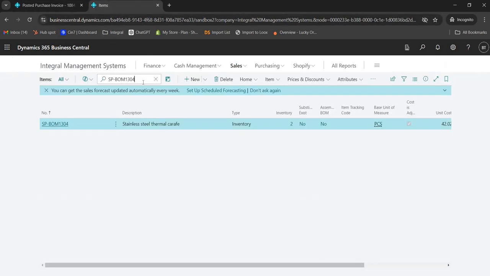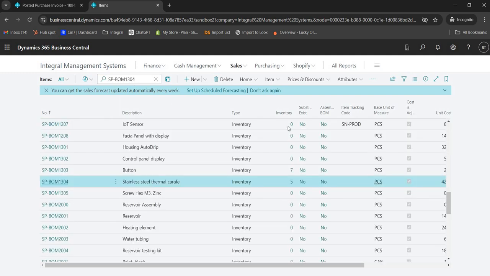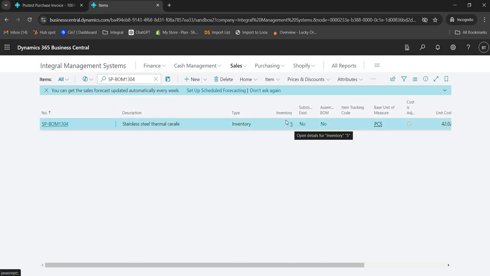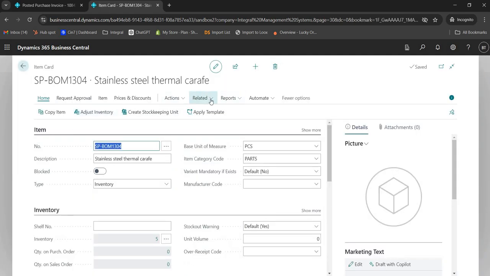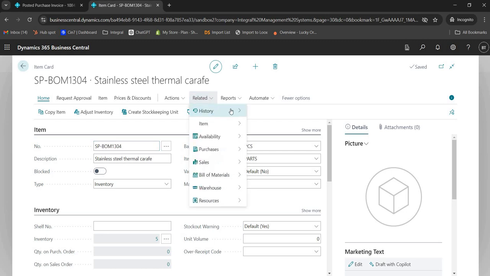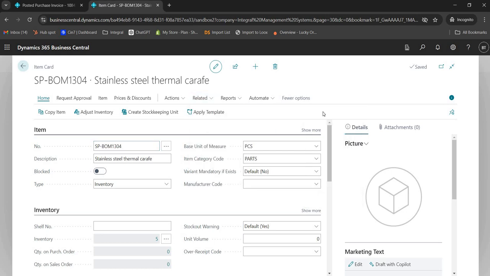Let's move to our item inventory again and refresh it. Now we have received the whole quantity. Let's go to the item card and move to the related tab, history and item ledger entries.